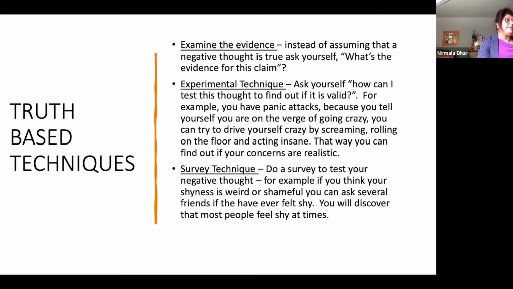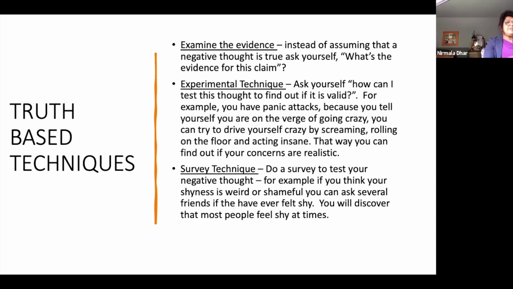There are little experiments that you can encourage. One client of mine used to always say that people are always laughing at me. That was his belief, because I'm kind of not very attractive. So the experiment was, he was supposed to go to a mall and sit in a busy area where people could see him, and then on a 3x5 card, put hatch marks of how many people he saw who actually turned to him and laughed at him. That was the experiment. And guess what? It was zero people.